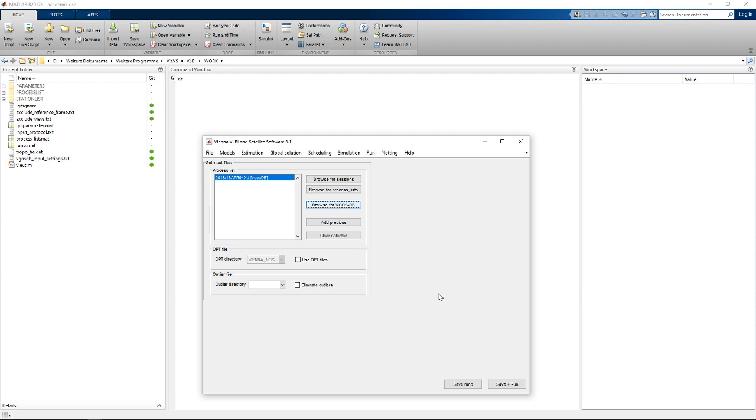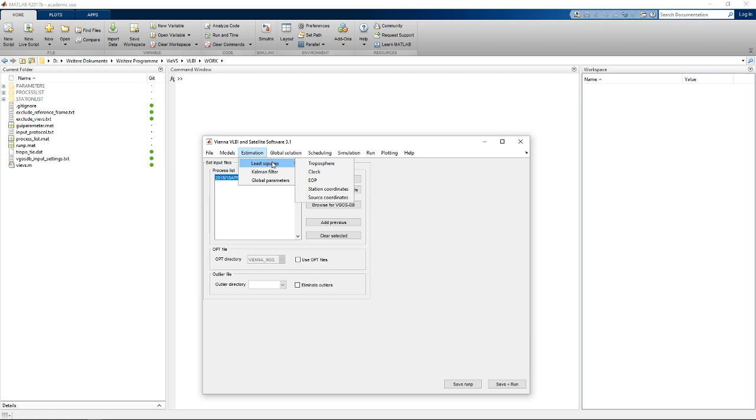So global sessions have thousands of observations, but intensive sessions only have some 30 or 40 observations. And the sole intention why we have intensive VLBI sessions is actually to get the DUT1 value. So everything else is not important, but we want to get the DUT1. That is the reason why we need to change some of the settings here in VieVS.